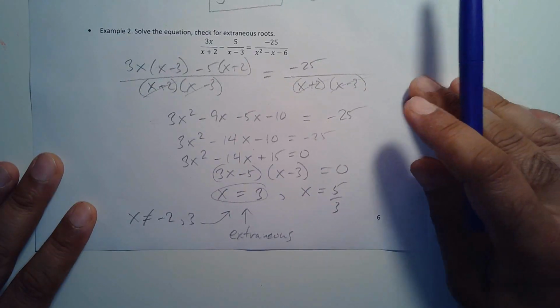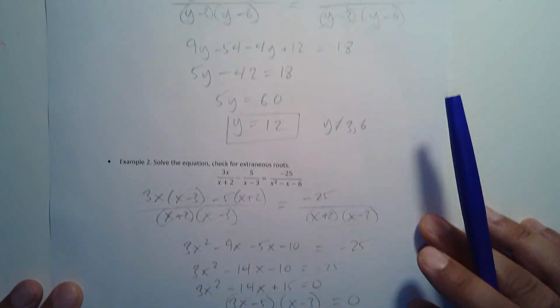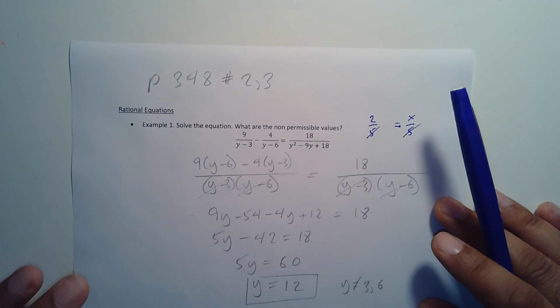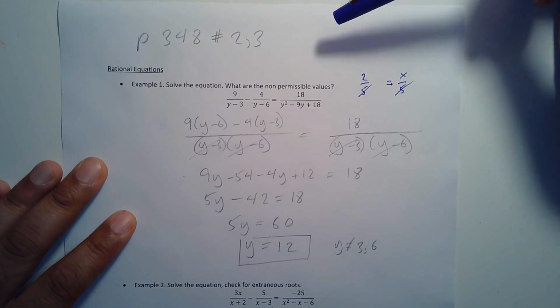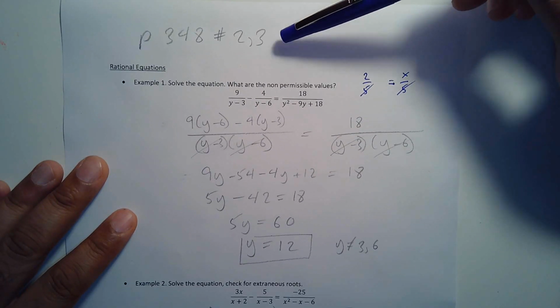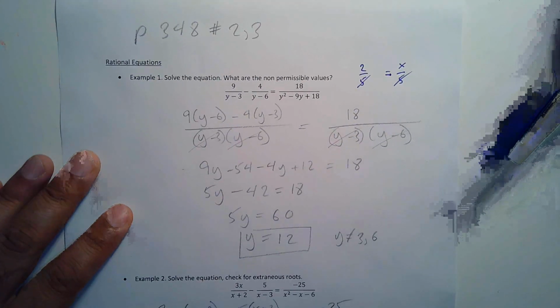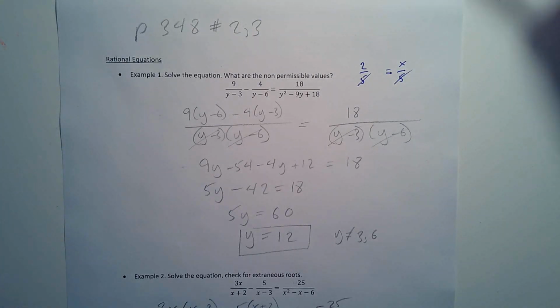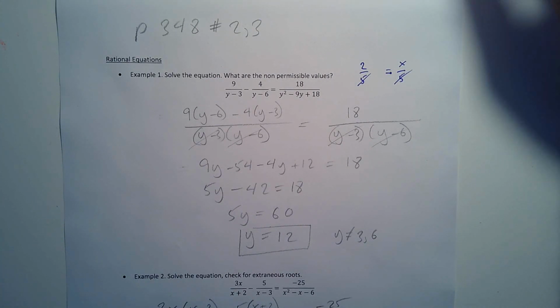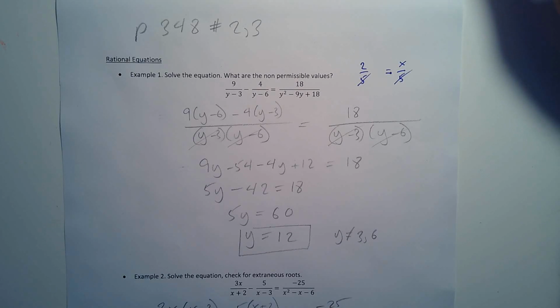Okay, so what I'd like you to do is, for tonight's class, just work on these two questions, 348 numbers 2 and 3, which are just these type of solving questions. Let me know which of these you want me to go over at the beginning of next class. So again, Tuesday's class, I'll have you do review, and then Thursday's class, I'll give you the take-home exam.